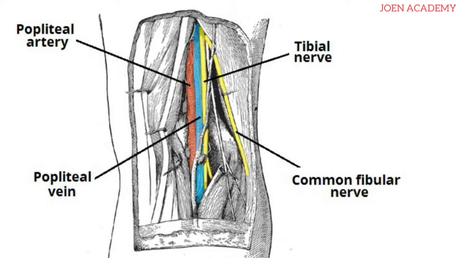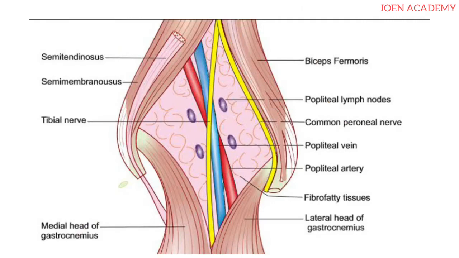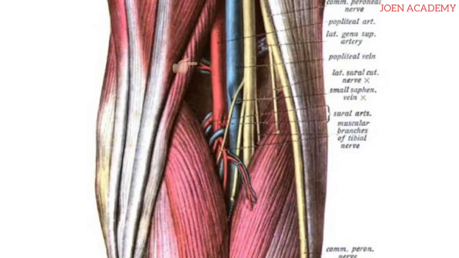These 2 nerves both branch from the sciatic nerve. The common fibular nerve follows the biceps femoris tendon. Both of them travel along the lateral margin of the Popliteal Fossa. A vein known as the small saphenous vein pierces through the popliteal fascia and passes between the 2 heads of the gastrocnemius to empty into the popliteal vein. As for the popliteal artery, it is the deepest structure of the Popliteal Fossa. It's a continuation of the femoral artery and travels into the leg to supply it with blood.